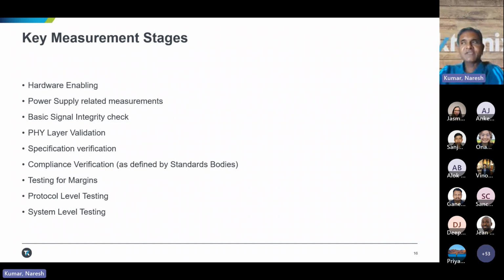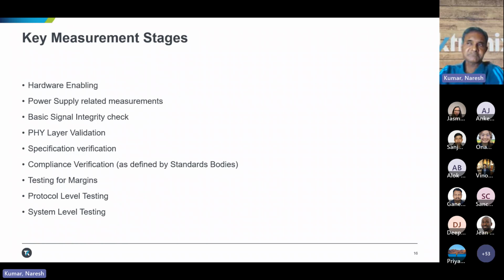And where do we come into the picture? Actually, when the definitions of these standards are happening, there is an equal representation from the test and measurement industry. Companies like Tektronix are also part of these standard bodies, primarily to ensure that we understand the needs for the standard, plus also work back on our end to make sure we have products and solutions available to test the new standards which are coming up. So there is a lot of parallel development which happens between the designers and the test and measurement vendors.